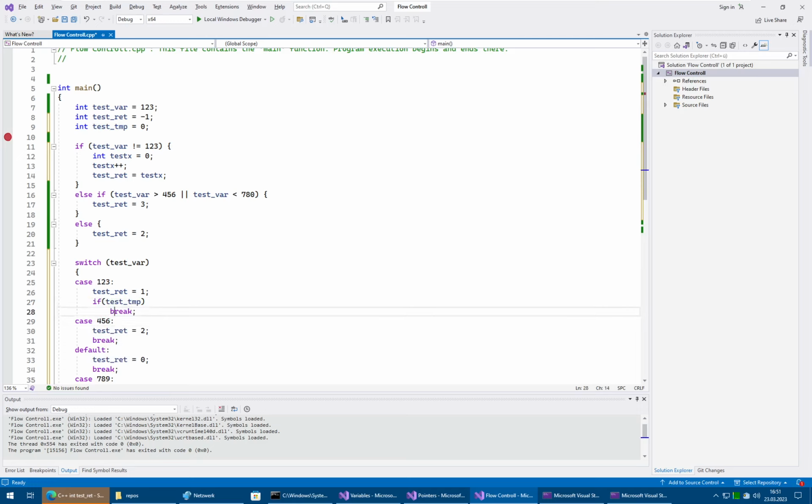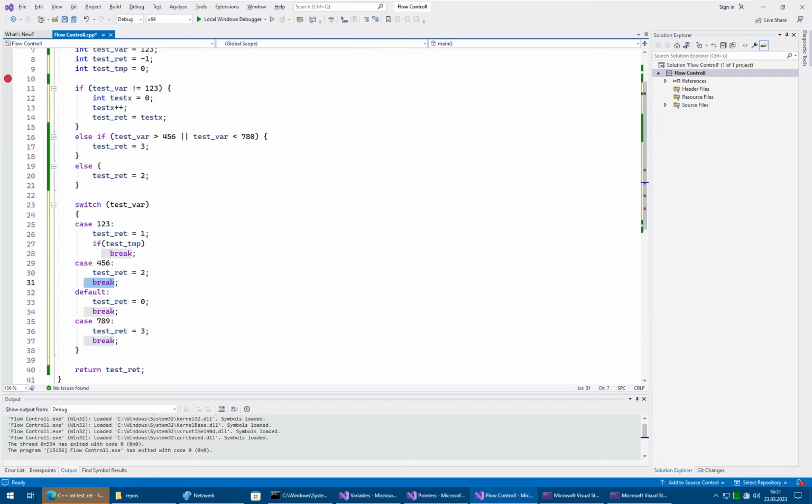This looks like a great opportunity to forget a break and make mistakes, which it is, but it is actually quite useful, because you might have situations where you want to execute a certain amount of code, and only in a special additional case do something else. So you might want to use such a case structure and fall through from one case into the other. It is not very common, and since it is very error prone, it is recommended to use just ifs when you can and when it's reasonable.